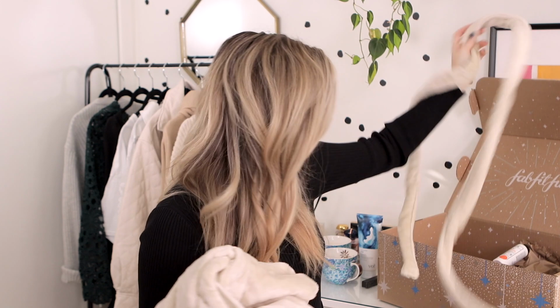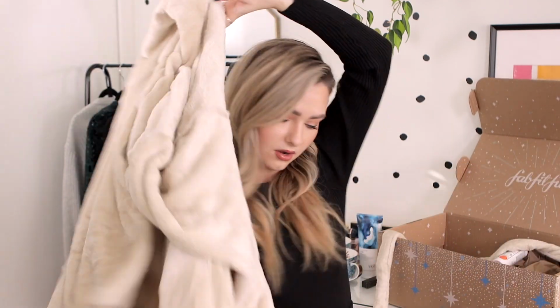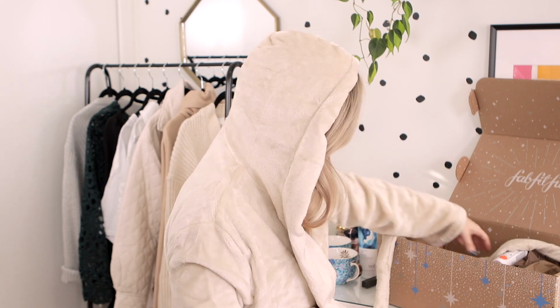It's so soft. Oh, I die. I'm so excited. I'm gonna put it on right now. It has a hood. I love that. Oh. Yes. Yes. Yes. It has pockets. I can't get over this color.